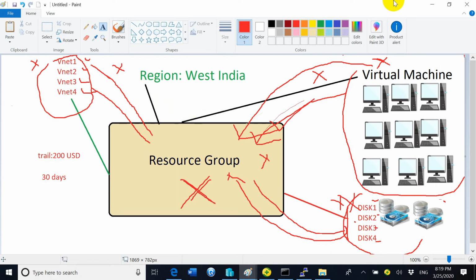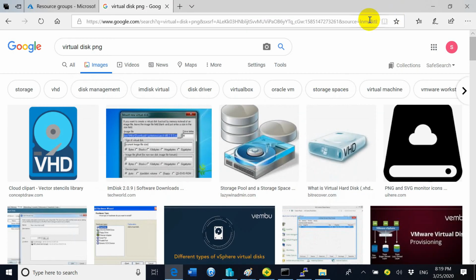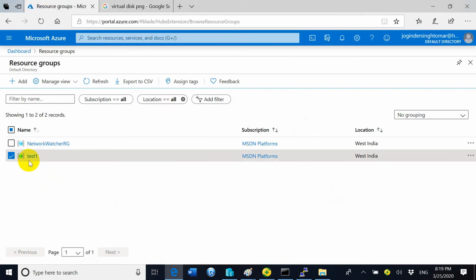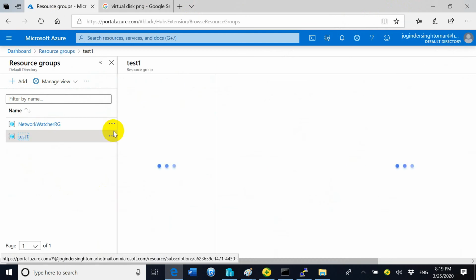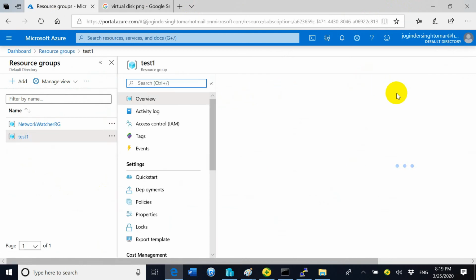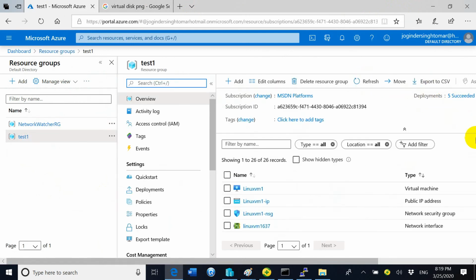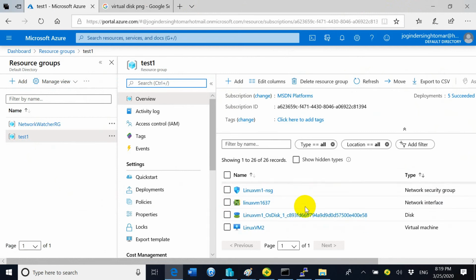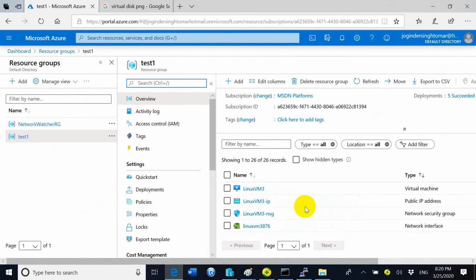So let's perform this practical with the help of my Azure web portal. I already have a resource group with the name test1, and this test1 contains all my virtual machines, virtual networks, disks, everything.